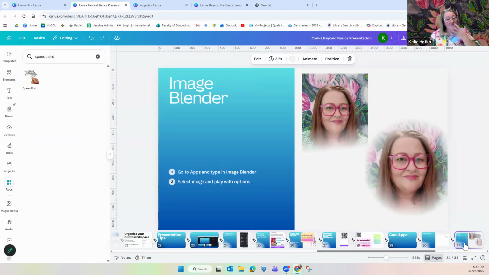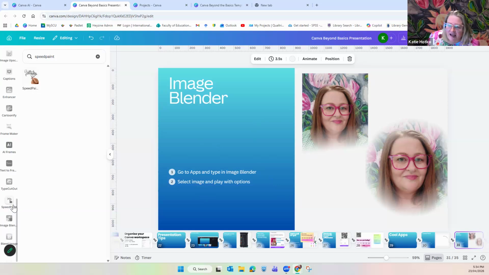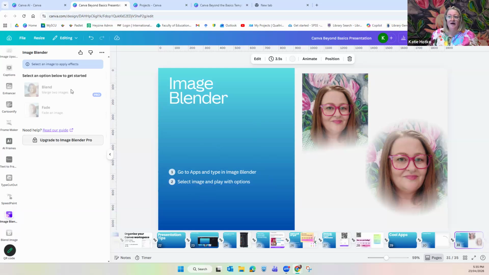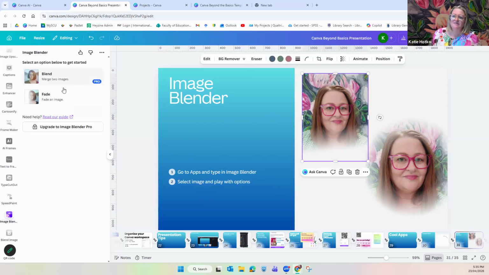This one here is the image blender. I've got some examples of things that I've done before. It may or may not be useful to you. You might want to create some really seamless blending. You can jump into it. I think I've got it open. Hold on. How you go about doing this one is you upload a photo, and oh, I've got to select an image. Hold on. So you select the image.